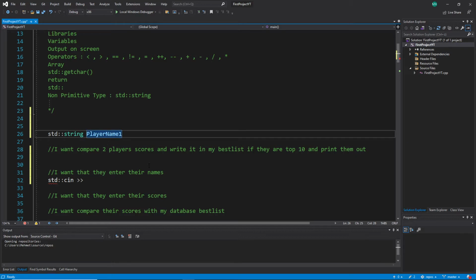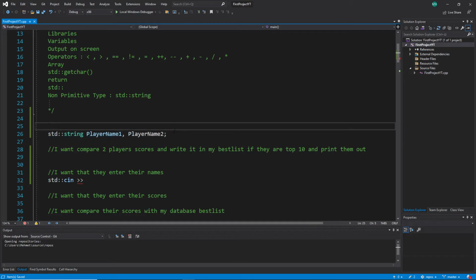You can make a comma here and then say playerName2. This uses the string type for the first one and then for the second one. I'm not sure, but perhaps, and if it's wrong, we will see it. But this will work, I think. If not, you make it just like this one here again.